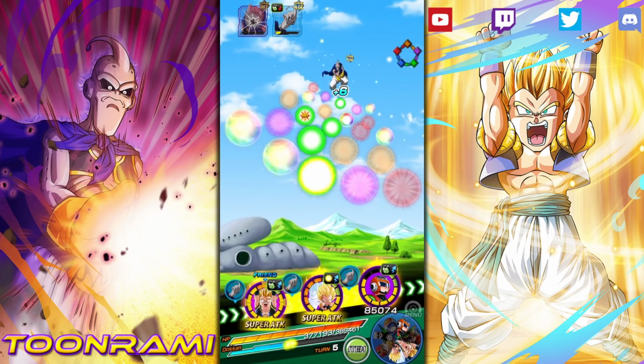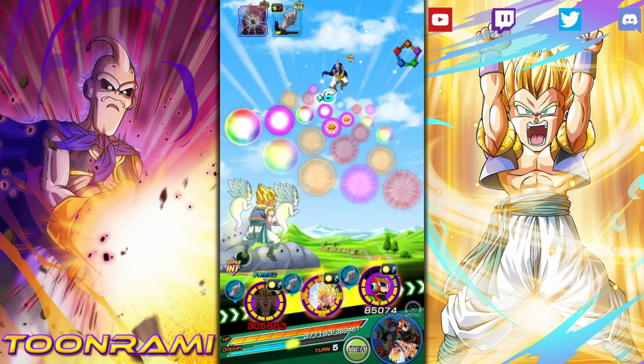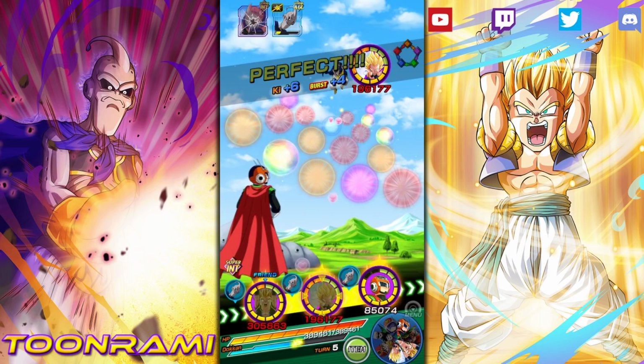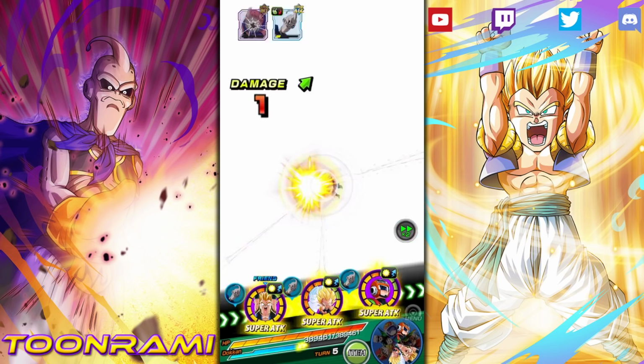Ghost Tanks is not going to be able to do anything here because the Go Tanks will take care of it. So might as well just fill up that Dokkan gauge in case something goes terribly wrong when we get to the final stage.